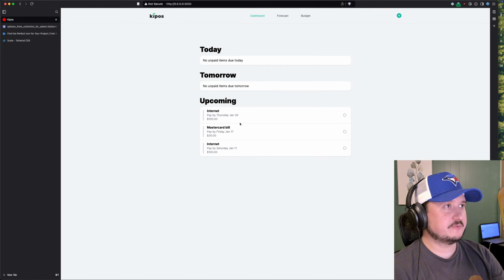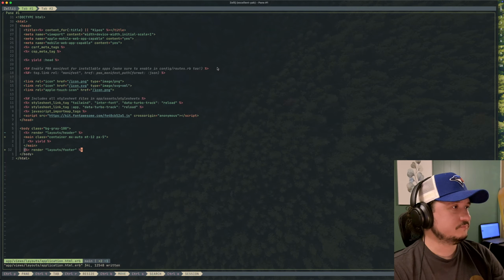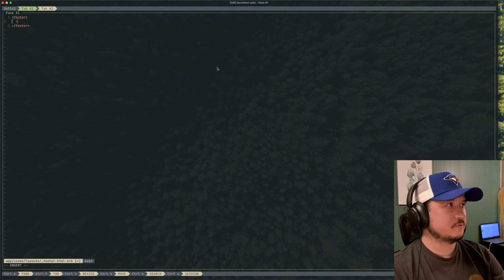Now, let's add a footer in where the logout button will go. Layout footer. Footer. This will be pretty straightforward.